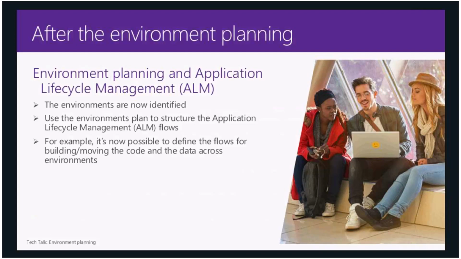I talked a bit about ALM, and it's actually the following step after environment planning. You have now a clear list of environments that you will need. So the next step is to define how you're going to move the different artifacts, the code, the data, the configuration across the environments and make it as efficient as possible so that you don't need anyone doing many manual actions and potential errors. So do watch the ALM Tech Talk after this one. It's a very good follow-up.